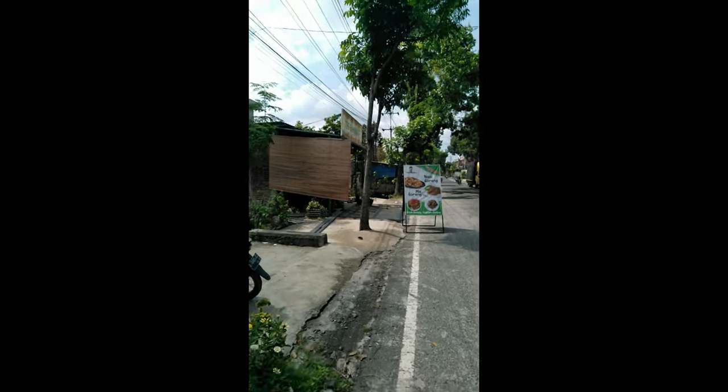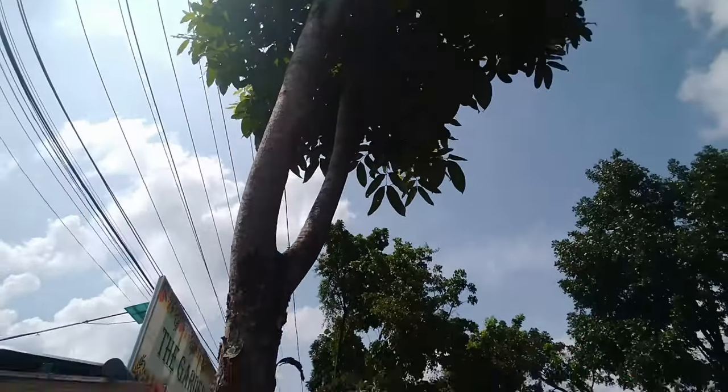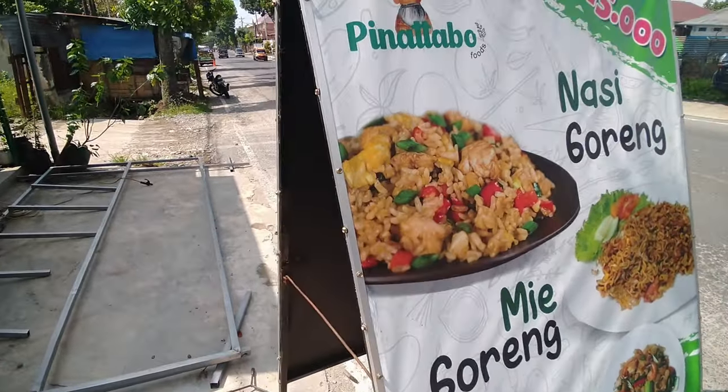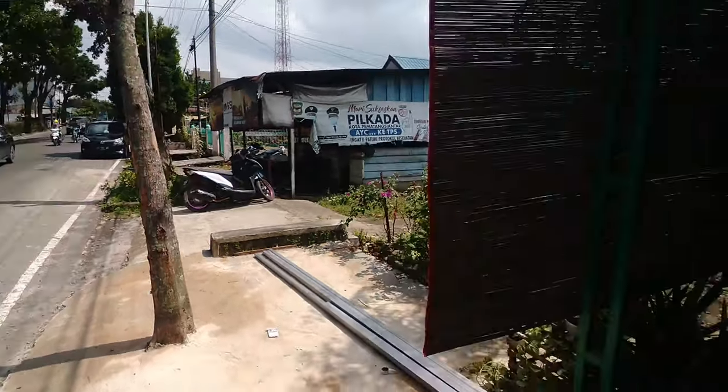So, hello, Mama Pia. This is the main thoroughfare here. Young man making a channel for the rainwater, it looks like, going to this ditch here. Here's one of our signs. Okay, I'm gonna flip you around so you can see what's going on. So this is ours, the cement here. I want to get an excuse to get rid of this tree, but for now it's still here. Advertising fried rice and noodles, sandwiches, and right now they're working.